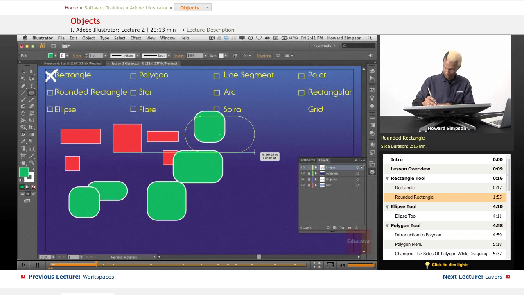So up, down. So there's where I have full control of the circumference of the corners.